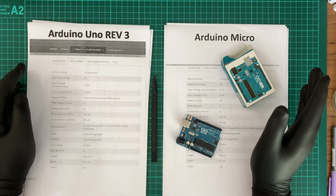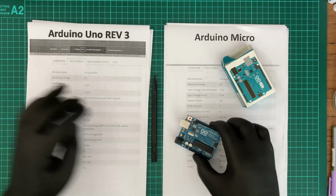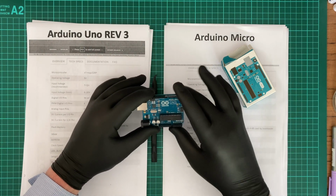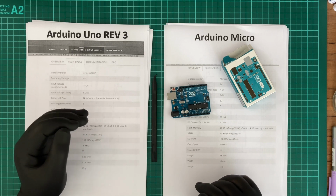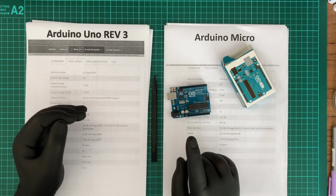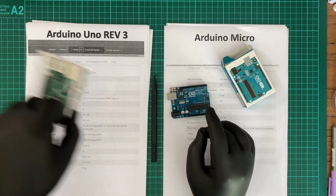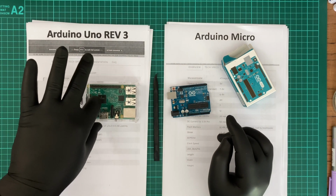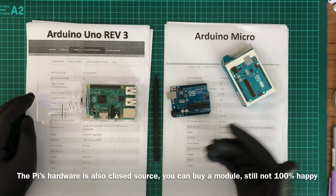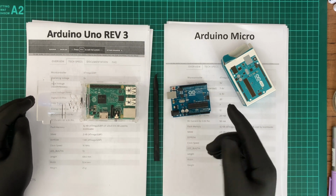Anyway, I don't need a lot of processing power. I don't, for the life of me, need much I/O, which is these pins, these headers. So this alone would probably be too big. However, what you can do is actually buy the chips. And this is where Raspberry Pi and Arduino sort of separate. This chip here is basically what makes the Raspberry Pi become a Raspberry Pi. The Arduino ones, it's the Atmel chip.